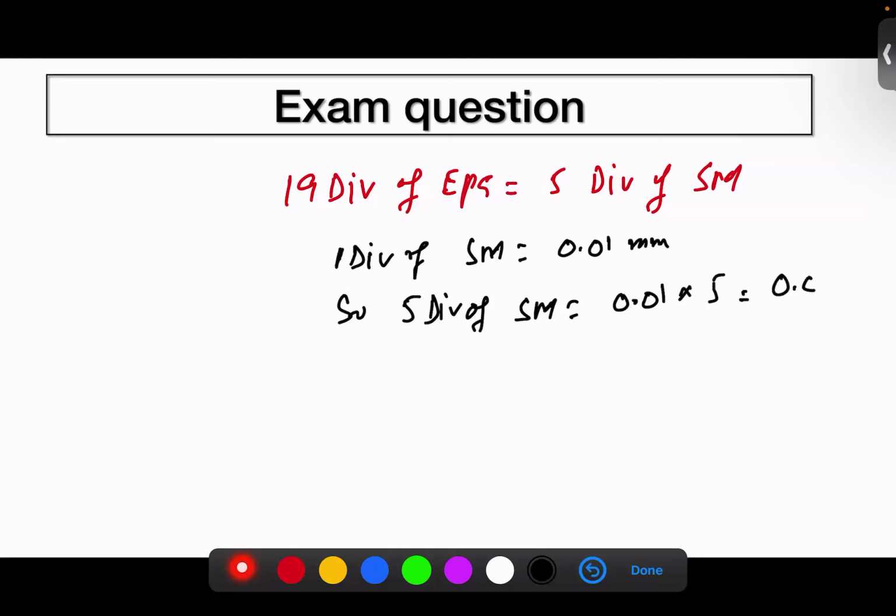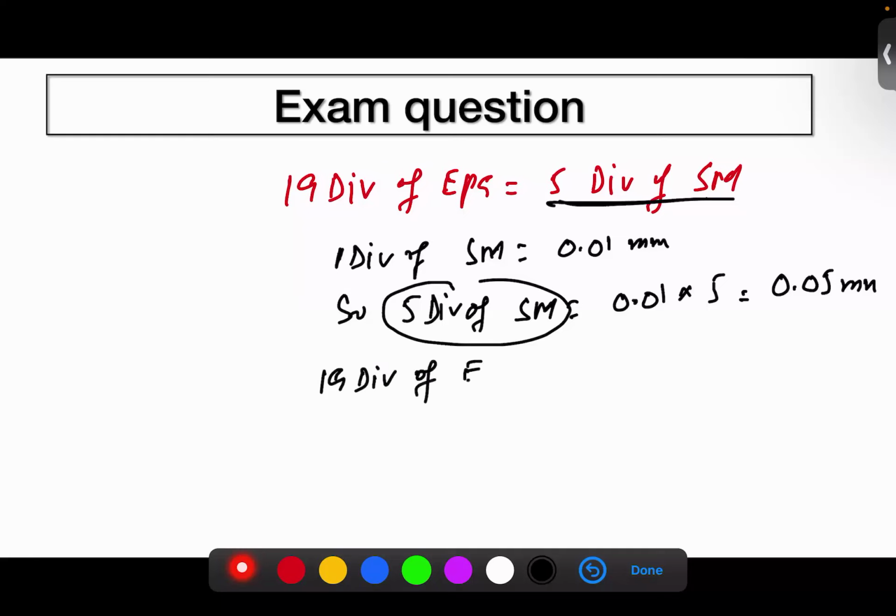So this gives us 0.05 mm. So putting this value of 5 divisions of SM here in this equation, we will have 19 divisions of EPG are equal to 0.05 mm, right? So now we have to calculate how many mm one division of EPG would be equal to.